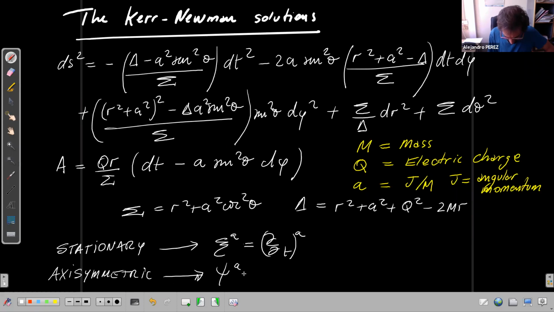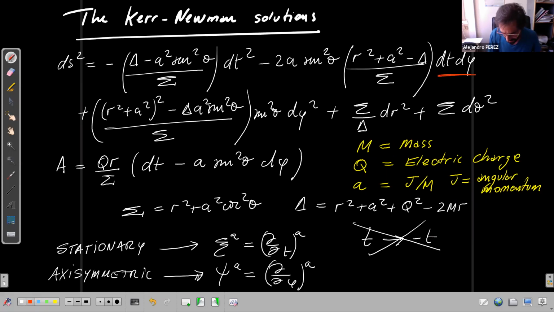Because there is another Killing field, now only one Killing field, the one we were explicitly writing before remains, so rotations around the z-axis, so to say. But it's not static. We have lost the time reversal property we had in the case of Schwarzschild, and the reason is the presence of this term here in the metric.